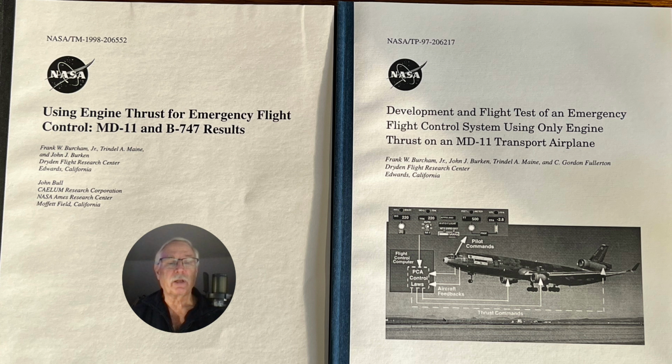The aircraft enters typically what's a phugoid type of oscillation, and that has to be kept under control. A phugoid is a constant angle of attack oscillation where the nose is lowering and rising, and you're trading kinetic energy for potential energy. And you can also have Dutch roll issues. So you have various modes of aircraft flight dynamics that need to be controlled. And kind of the difficult part of this is it takes a long time for the aircraft to respond. And then you also have engine response in there. So by automating it, it was actually determined that the aircraft could be made very flyable and actually successfully landed.